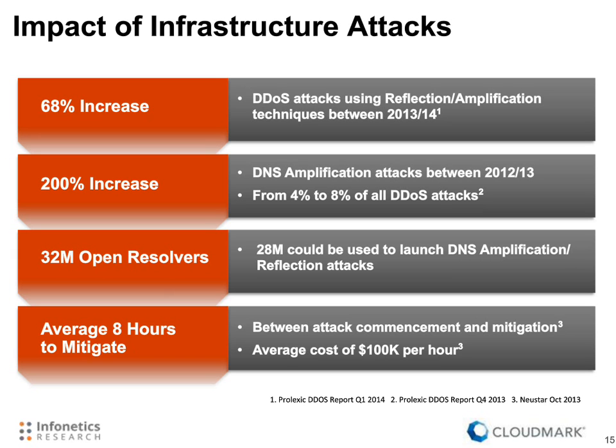And in the case of these infrastructure attacks, obviously we saw huge increases last year, particularly in the DNS amplification. Once it was discovered that there was a network of 26 or 28 million open resolvers, home routers and such, that could be used as a massive home router botnet to launch these amplification attacks, the hackers started using them, and they share that information. And just because we know those home routers are out there and a simple patch to those routers could solve the problem, doesn't mean that those routers are going to be patched.